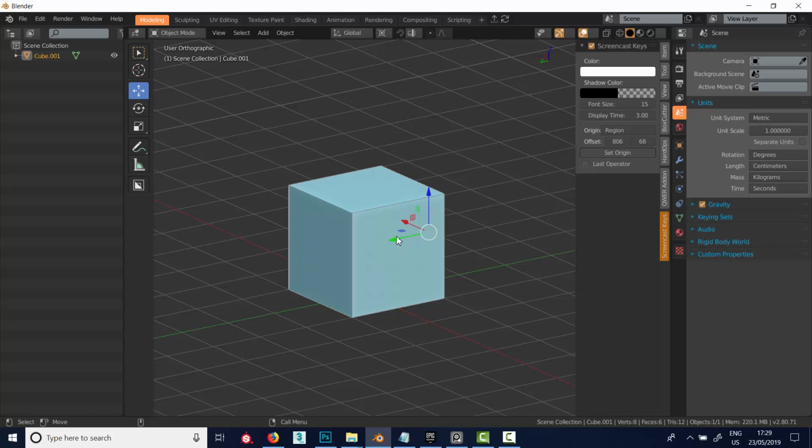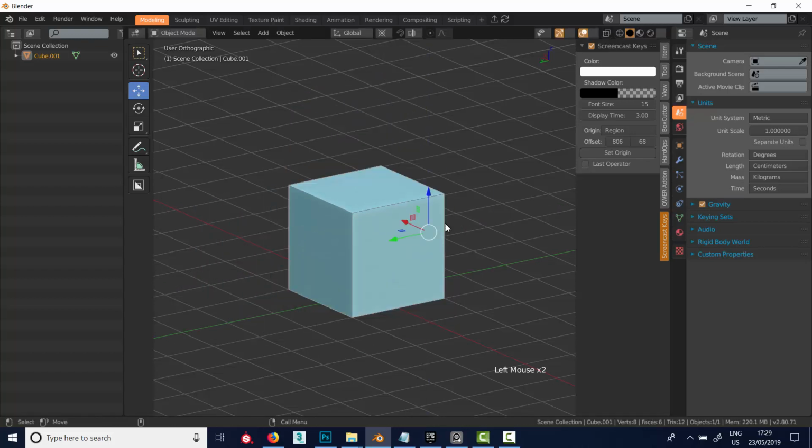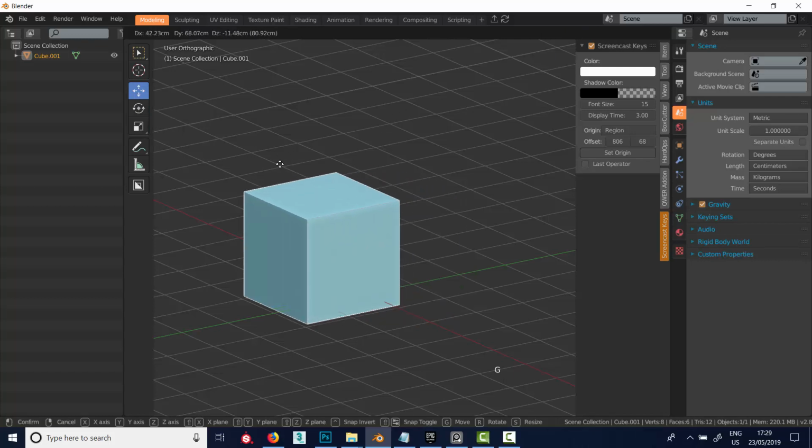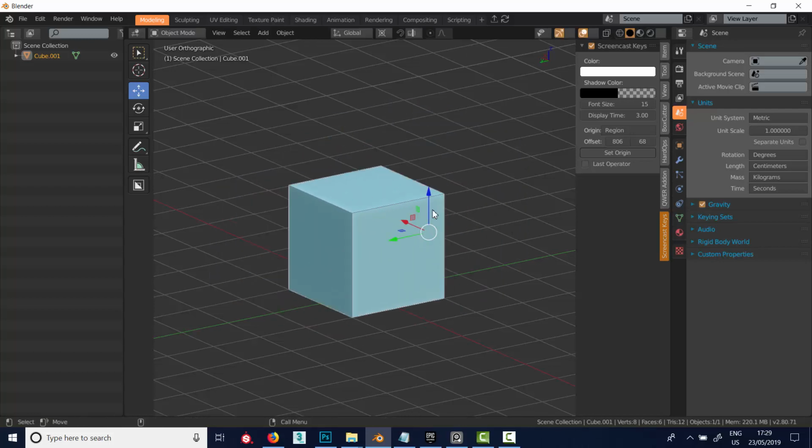Basically, these are just your normal manipulators that you find in any package. There's no universal one. I think there was, but they took it out, so you have to switch between these. Now it does say the hotkey here is G, R and S, but that's going to bring you into the keyboard mode rather than switch between these manipulators.